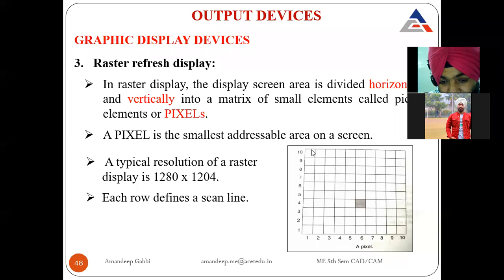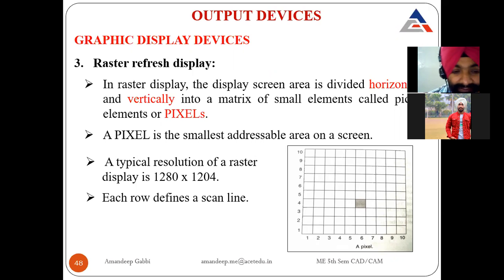If you increase this matrix from, say, 10 by 10 to 20 by 20 in the same area, there will be another line in between, and the pixel area, that square area, will become very small. That particular area will illuminate when the electric discharge is applied across the display. So as the pixels increase, the clarity of the image increases.